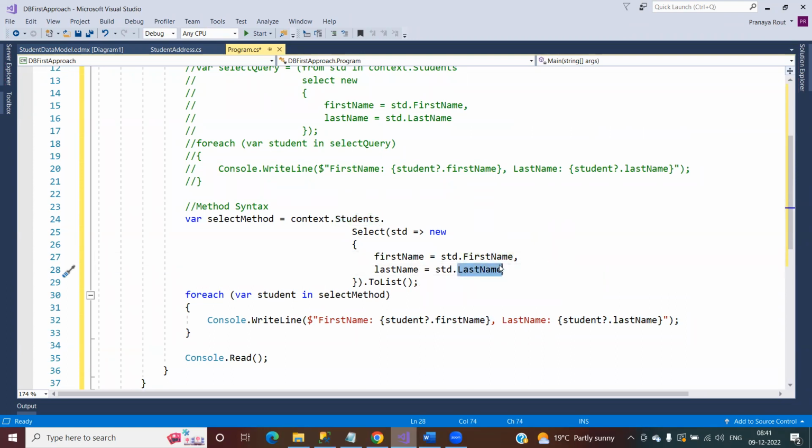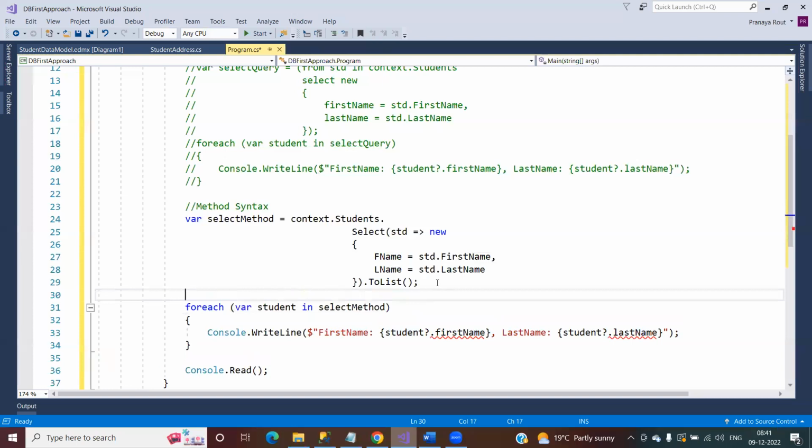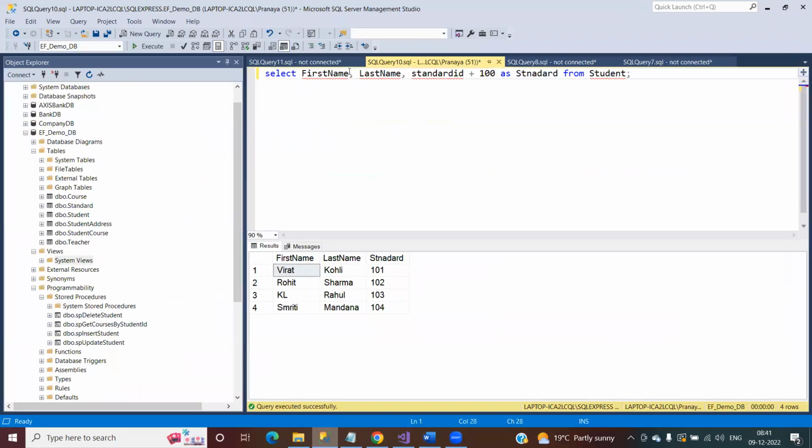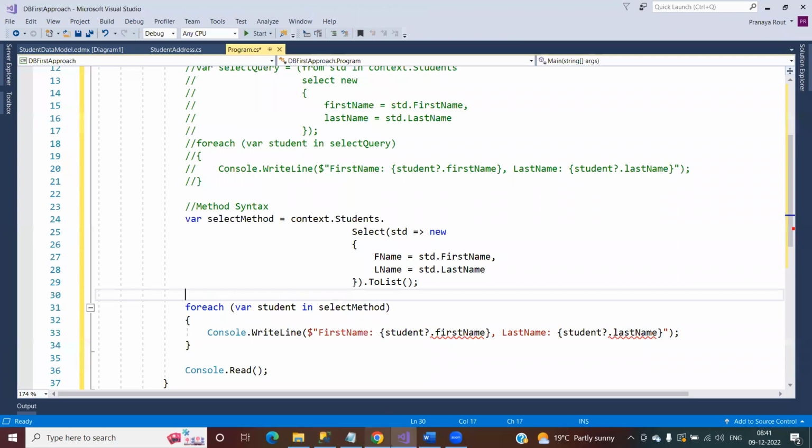What is provided by student? I'm just going to create a different name. First name, I'm not interested in first name. I'm interested in F name. I'm interested in the L name. So I'm just going to project. It is something like first name as F name. Last name you can consider as L name, or if you don't, you can write it directly like this. And in this case, you can see the column name is F name, and here it is standard. So the same thing is there.